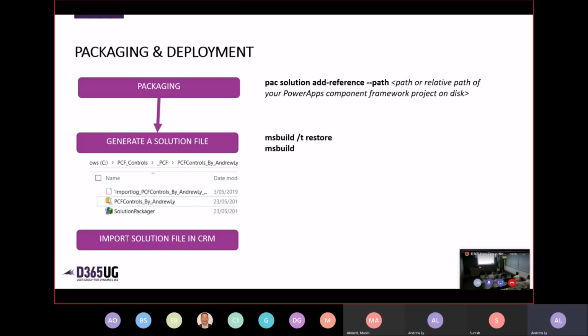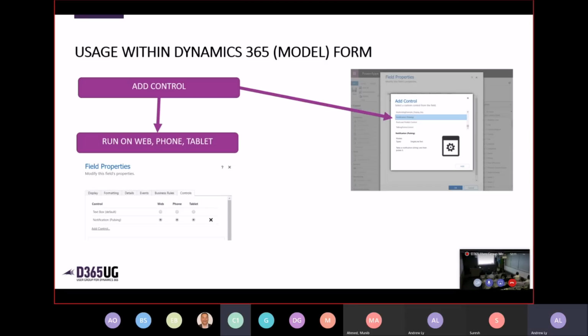So you import that. So okay, so now I've shown you how to build a control, how to package it as a zip file and import it into CRM. Next, how do we actually use a control? To use a control is really simple. We go into the form designer, then we select the properties of the field that we want to actually put that control on. Next, we click on the controls tab, and it'll give you a list of all of the controls that are compatible with that particular type. So initially within our manifest, we said this is a control that works on strings or text, right? And then you'll see that it's actually popped up on my custom control, and it says notification pulsing.